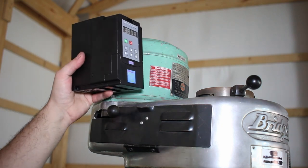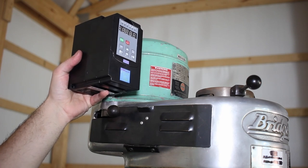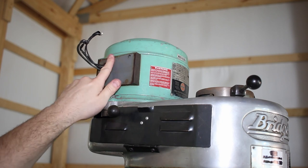I would like to mount this VFD up near the head so it's out of the way. This will, of course, necessitate making a custom mounting box. Let's take some measurements.